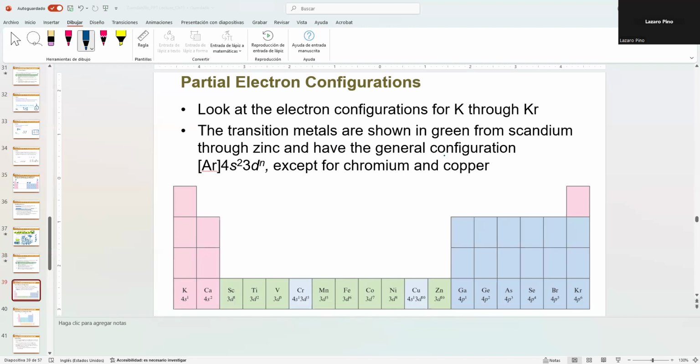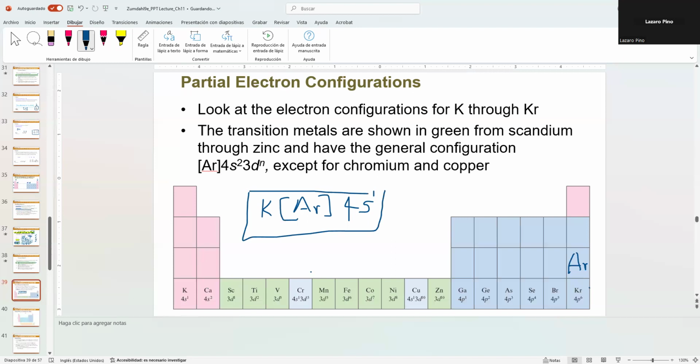Look at this. You can represent the distribution of an atom. For example, argon is supposed to be here. Then I can represent the distribution of potassium, saying that potassium is like argon. What does it mean? It's the atomic distribution of argon, in order not to write everything from the beginning. And then I know that the valence electron, or the outermost shell electron, is only one, that is in level 4 orbital s. This is an abbreviated form of doing the electronic representation of an atom.